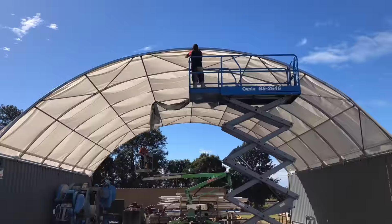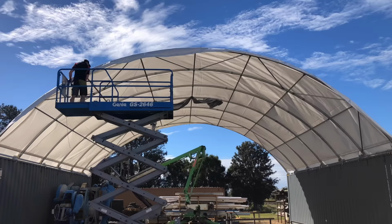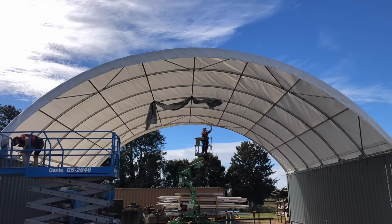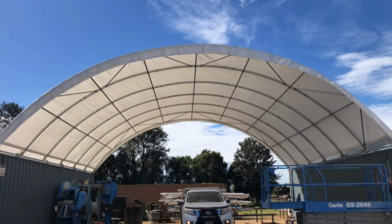After all that, the ends of the roof cover had to be tightened and tied onto the arches using nylon rope. So the cover is a commercial grade heavy duty 3-ply PVC. It's 100% waterproof, tear resistant and fire retardant. And all that got done just as the time was up on the hire for the boom lift.